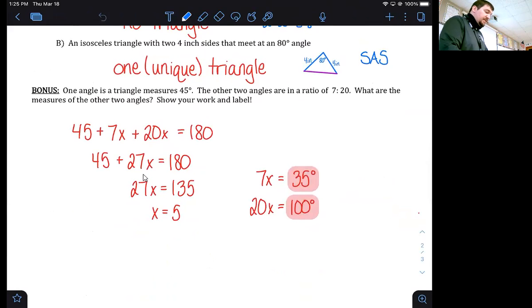The bonus question - one angle in a triangle is 45 degrees, the other two angles have a ratio of 7 to 20. So every time we've had a question like this where they give you the ratio, I've had you write x as your variable, and then if it's 7 to 20, write 7x and 20x. But I have to add this 45 degree angle that I already have. Knowing that this 45 degree angle, the 7x angle, and the 20x angle - getting 7 and 20 from the ratio 7 to 20 - has to all add to 180. That makes 27x. Subtract 45 to get 135, divide by 27 to get 5.